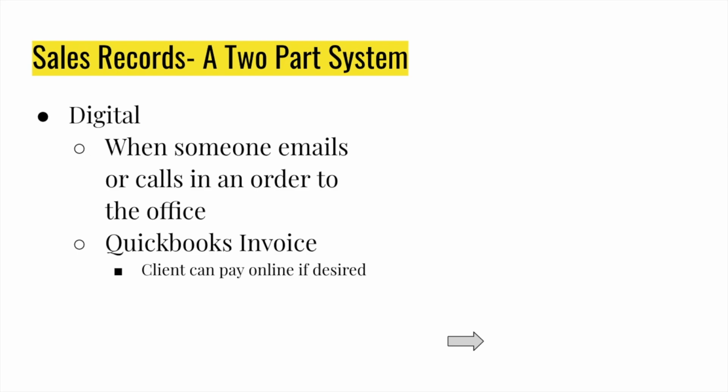I also mentioned before that QuickBooks Online offers an app. You can even do this invoicing from the app, and this is something that we do a lot, especially let's say we're at a stock show or an event, and many times people place their orders face to face. They may walk up to me and say, hey, can I get 20 units on blah blah blah. It's as simple as me pulling out my iPhone, opening the QuickBooks app, typing in the invoice and emailing it to them right there, and they can pay online.